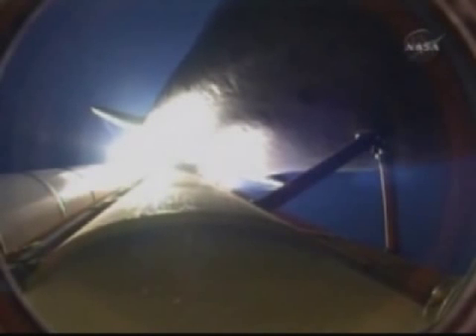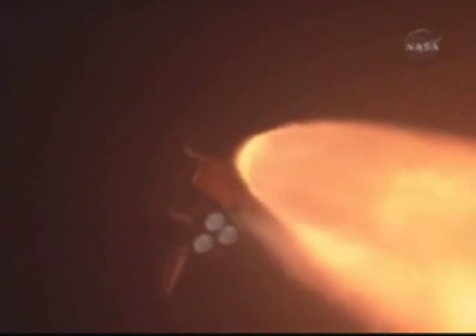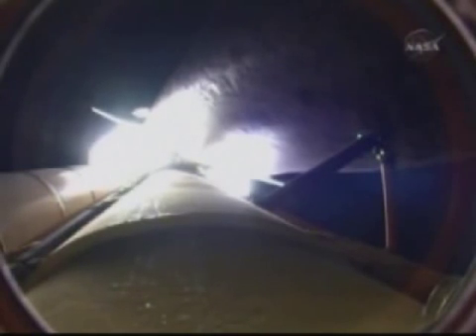Discovery three and a half miles in altitude, four miles down range from the Kennedy Space Center. Standing by for the throttle up call now from Capcom Eric Bowe. The throttle up call acknowledged by commander Rick Sterko, joined on the flight deck by pilot Kevin Ford, flight engineer Jose Hernandez and Pat Forrester. Seated down on the mid-deck are Danny Olivas, Krister Fugelsang of the European Space Agency, and Nicole Stott, hitching a ride for three months on the International Space Station.